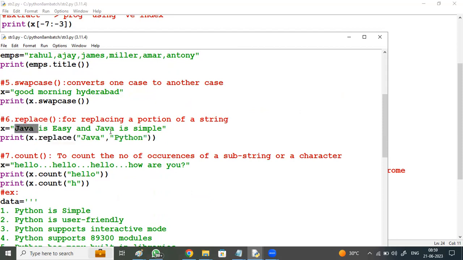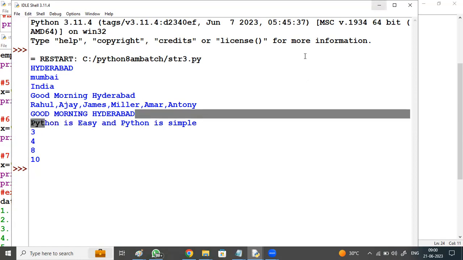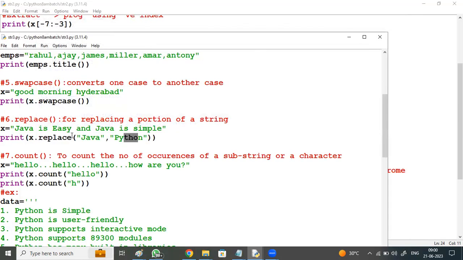Wherever Java occurs, there Python should come. That is replaced with Python. Python is easy, Python is simple. Replace is what? Replacing a portion. Java is replaced with Python.